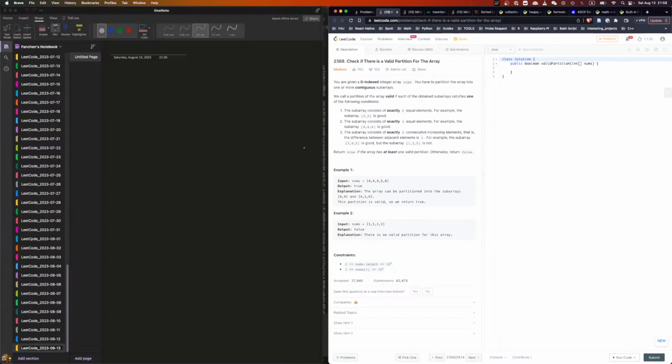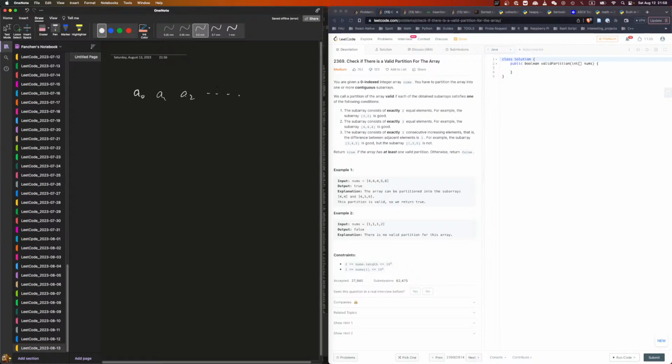Okay, so this looks like DP to me, right? You have an array, A0, A1, A2, to AN. Immediately we can say this is whether true or false. So the DP index gives you true or false, starting from index to the end. So we say, okay, I want to start from here to the end. We will see, is this possible? If it's possible, then we move to this, and if this is possible, then this to the end. If at the beginning I cannot form, then it's just no good.